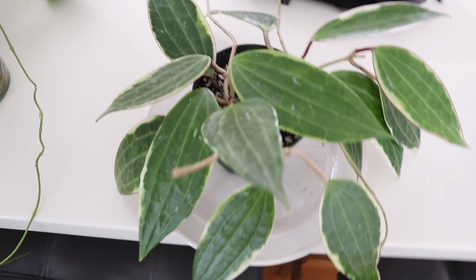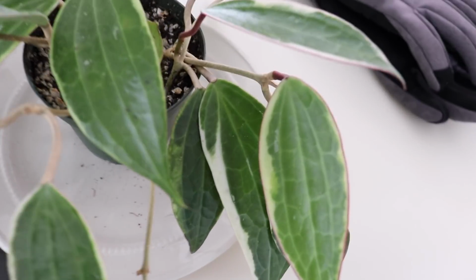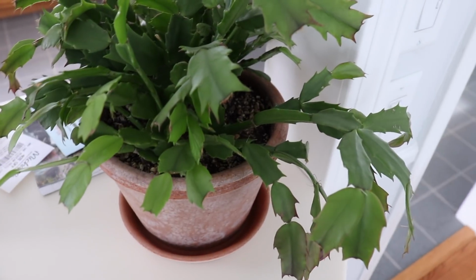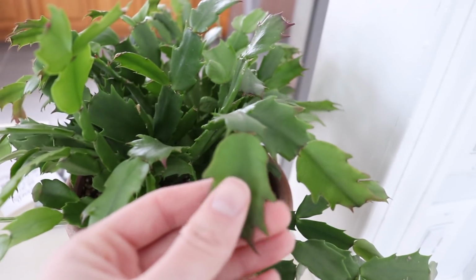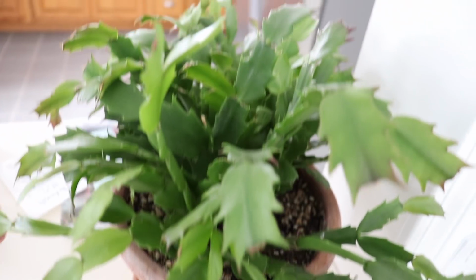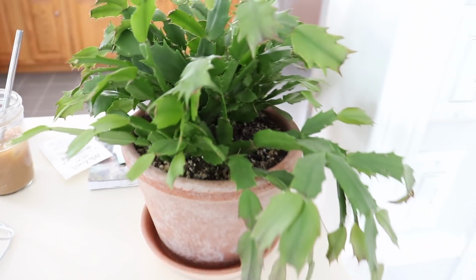This is my Hoya macrophylla variegata. It's really pretty. It has these pink edges around the leaves. This is another one of my Thanksgiving cacti that did just finish blooming. It's doing pretty well. The leaves also seem a little bit thin, but I don't know. I honestly am not the best with Thanksgiving cacti. I have killed a few in my day, so I'm not really sure what I've been doing wrong. They did well outside during the summer.